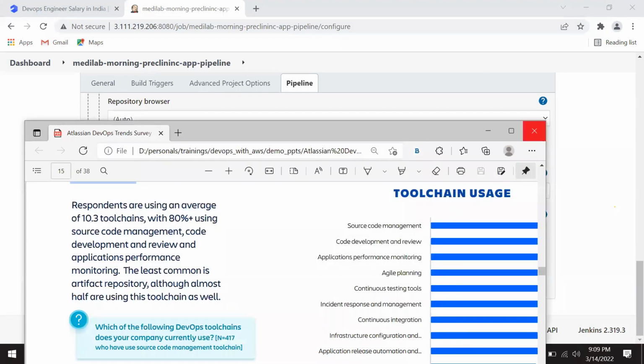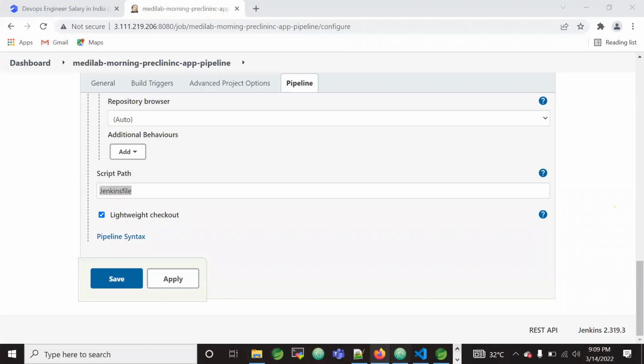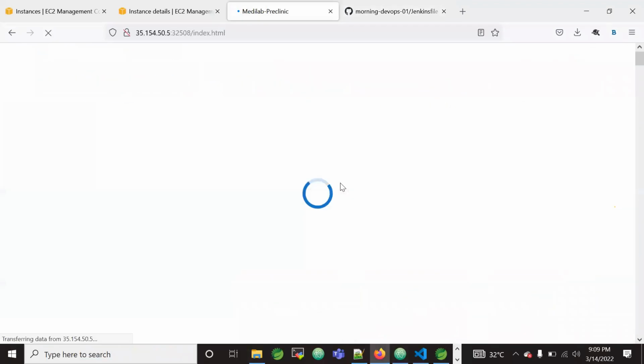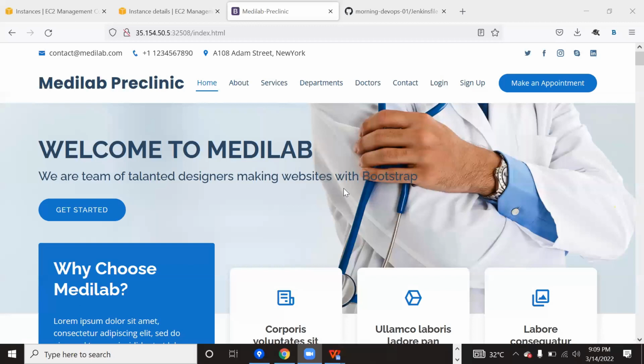Hello, sir. Yes, please go ahead. Sir, my name is SK Rabbani. I am a fresher, 2020 pass out, with a civil background. I think DevOps is also good, but I have some confusion.